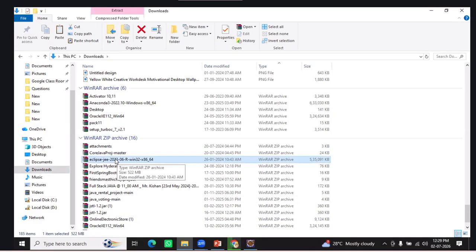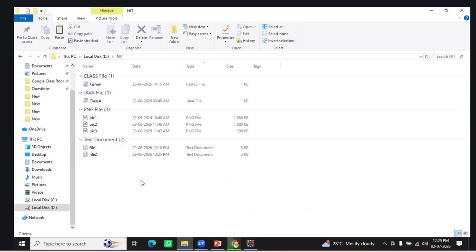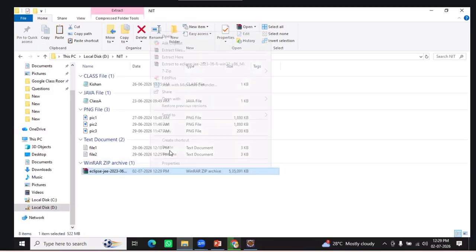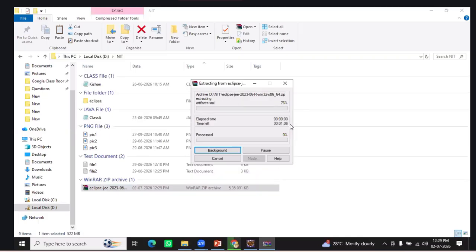You will be having a RAR file, something like this. Extract it. Just extract. If I copy, it is going to take more time, I guess, but it's okay. Let me check. This is a file. Extract all. Just extract.